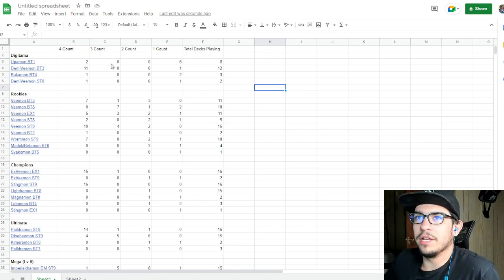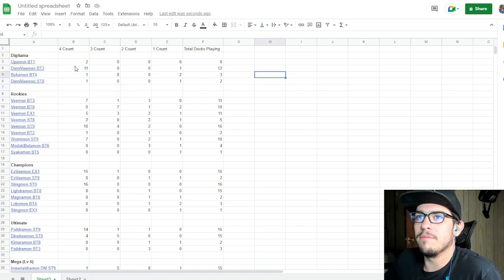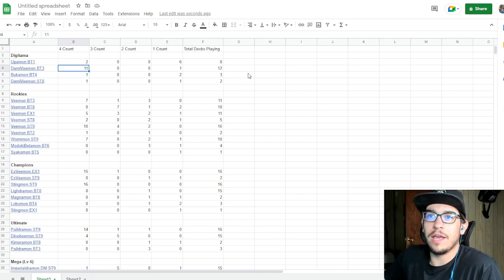As we can see here in the Digitama, the BT3 Demi Vmon is the most dominant egg. We have 11 decks playing it at 4, while the second closest one playing at 4 is 2 of the BT1 Upamon. Some of the Japanese meta decks did not post with their eggs, and so the count on the total decks is going to be a little bit different. But we do see this all here. Demi Vmon, definitely the most powerful egg, going to be able to take control of that jamming and whatnot.